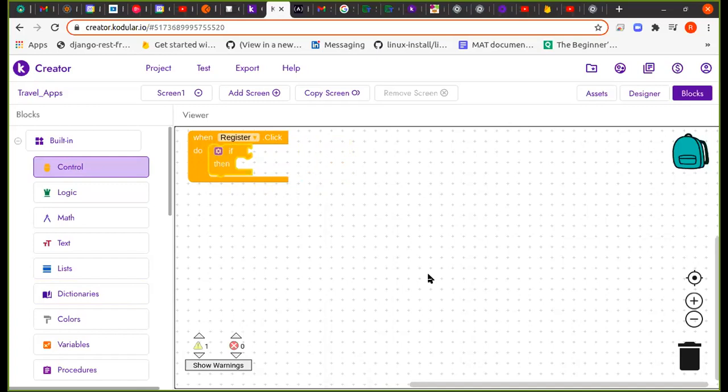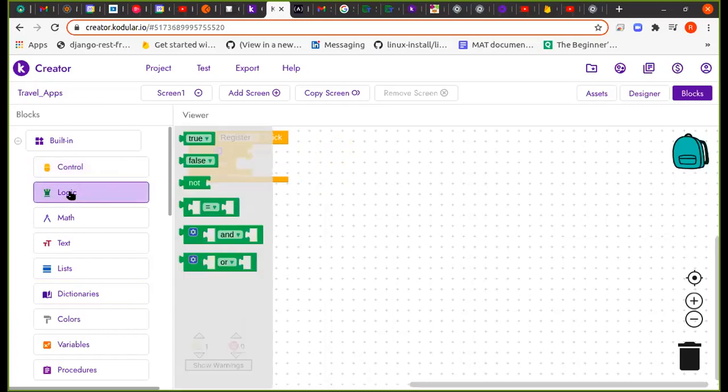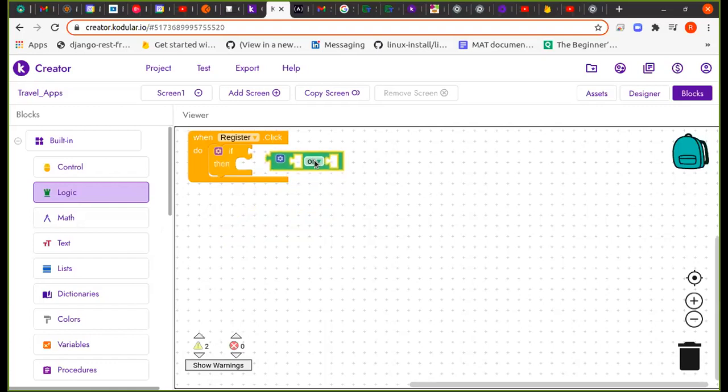So we are saying, if a user has inputted something, we have to check whether they have inputted something. So click on the logic section of the built-in blocks and then take an or. Just before you drag and drop an or, hover on it, put your mouse on top of it. There'll be a pop-up with an explanation if you have fast internet. It's not there, but it's okay. Just drag it, we'll explain. Then fix it in the if section there. Yes, fantastic. Great, well done.